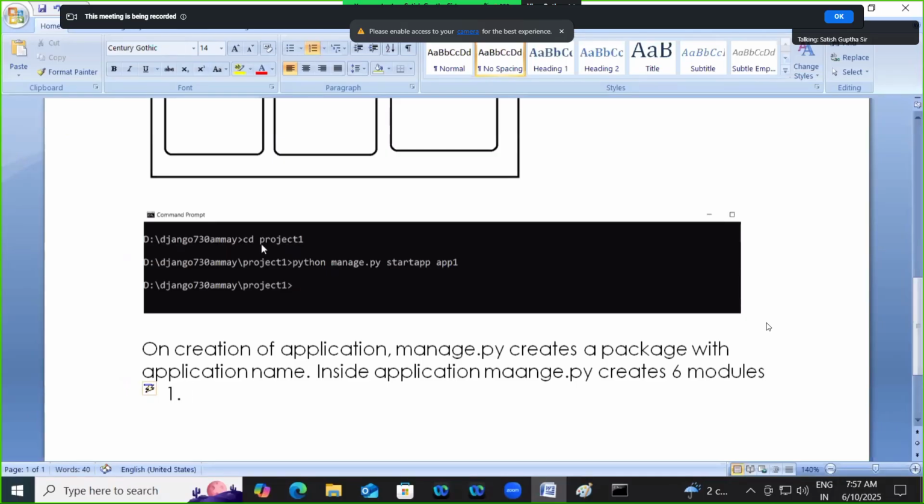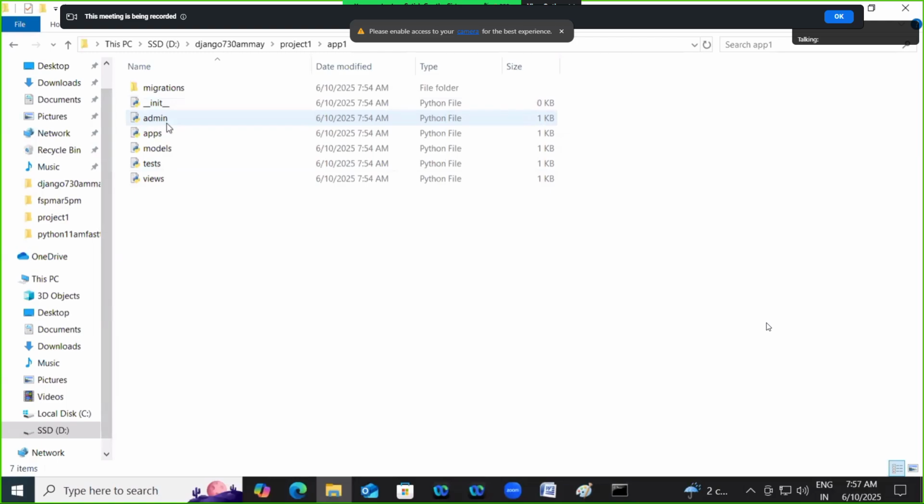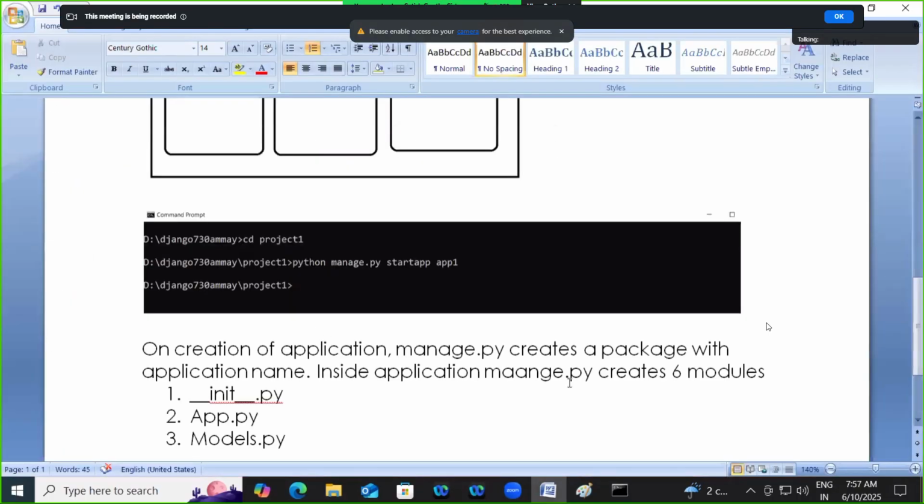The first module is init.py, and the second is apps.py. The third is models.py, then tests.py, views.py, and admin.py.